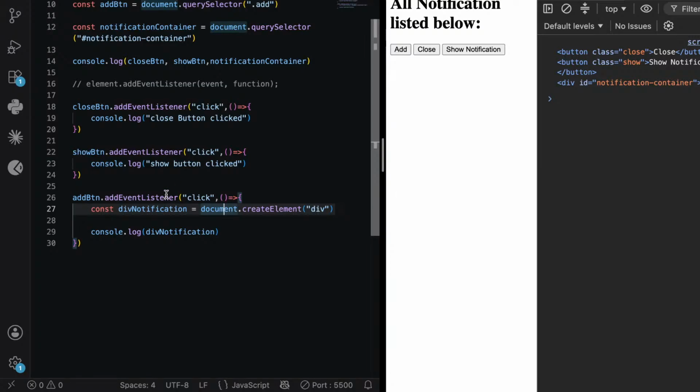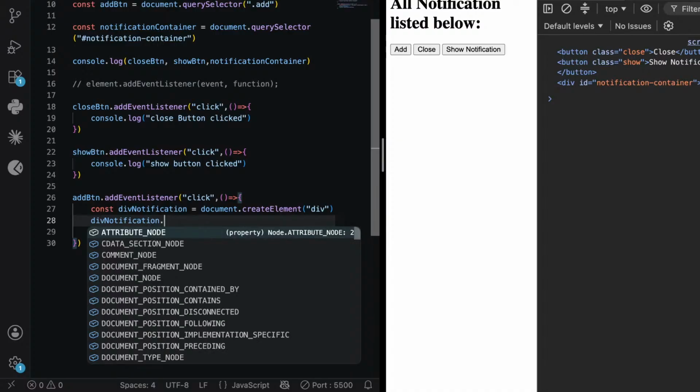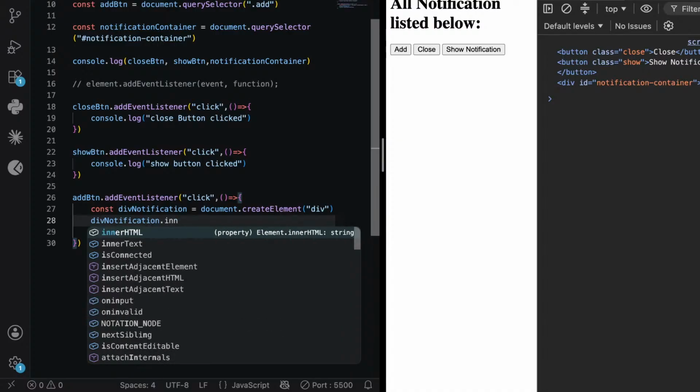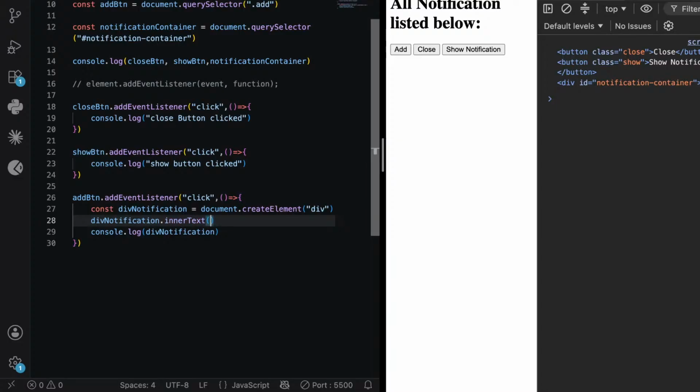Okay, so we created a notification, and now what I'm supposed to do is add the text. First of all, we have to set the div notification's inner text, not inner HTML. We have to use inner text here.